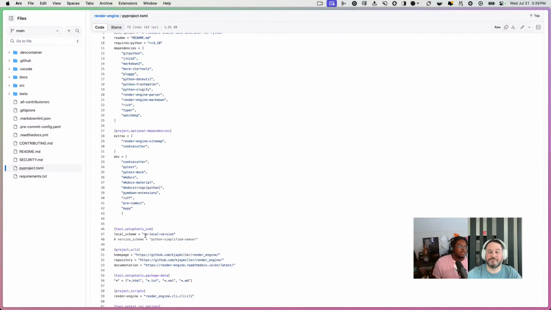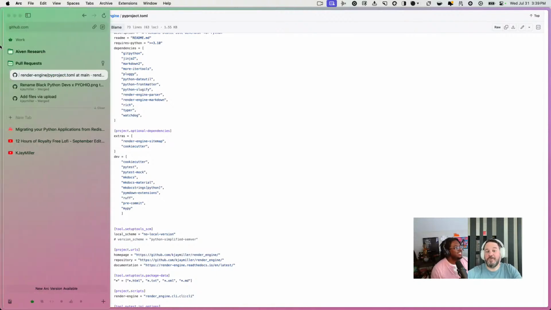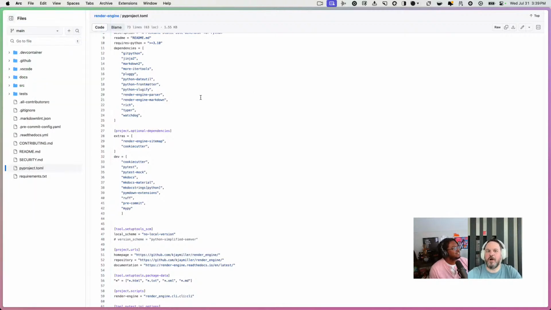But yeah, I always see when people are like, you should just use PDM, or you should just use poetry, or whatever. I just kind of don't want that added. I feel like now I've got to do these other things. But I mean, all of these are valid because they exist for a purpose, right?